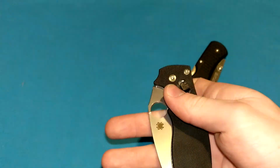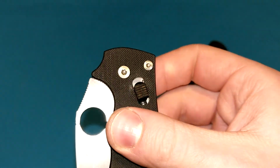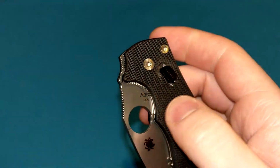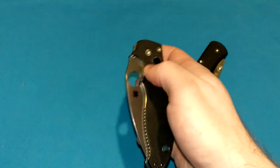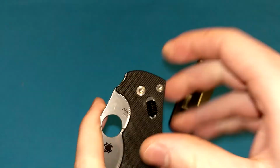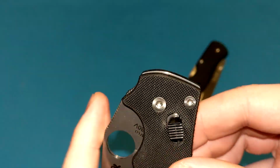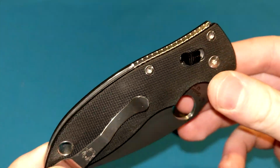Someone recently commented on that very topic, and that's what inspired me to finally make this video. I've had many, many heads ruined. In fact, this knife in particular, I ruined the heads on this just trying to tighten it. Sent it back to Spyderco, got new heads in there. That was really awesome of them. But my point is, it's super inconvenient. You can even break tips on screwdrivers. I've done that. Somehow the head just completely snaps, gets locked in there. They can loosen on you, they can fall out, and when you try to put them back in, they can strip.